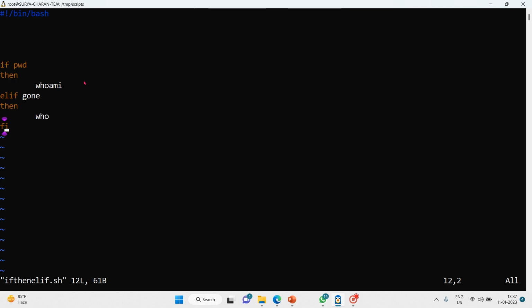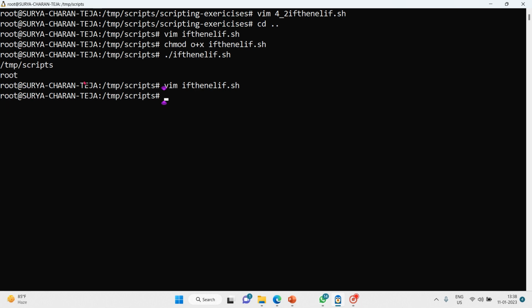So let's do a little modification. So in this I will add one more command. I'll add, okay, pwd is added on top. ls I'll add, and let's close it, and wq.